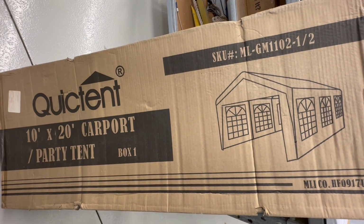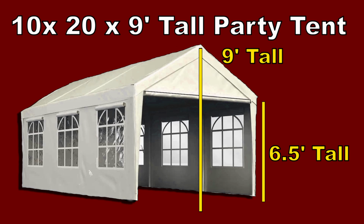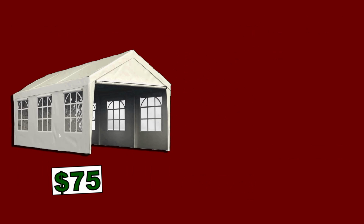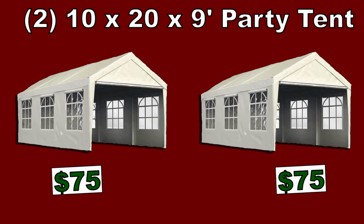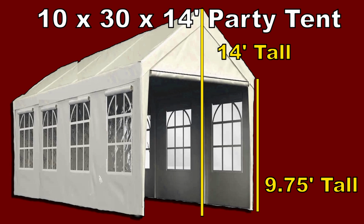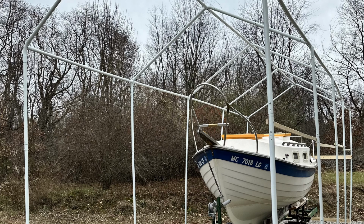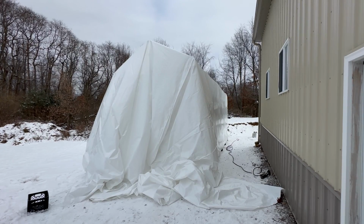A 10 by 20 party tent might work if you're doing a smaller boat, but for any type of a sailboat, you're going to need something that's a little bit taller. This is what led me to buy 2 used party tents, 10 by 20, and I decided that I would kind of cannibalize them in order to make a new shelter frame that would be 10 feet wide by 30 feet long by 14 feet tall. Come on, the bigger the better, right? By using the metal poles as the frame, I would then go ahead and have the entire structure shrink wrapped, just like you would a giant boat.